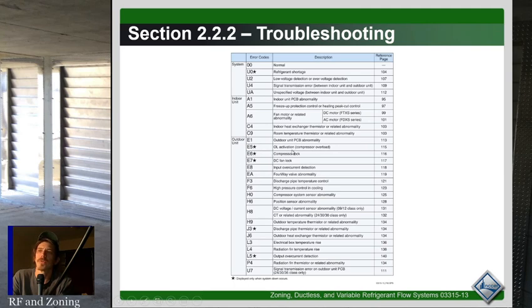What is an outdoor unit PCB abnormality? Is there a temperature sensor on the board that says the board's overheating? Is there a signal that should go from one terminal to another and it's not, so that it could be a bad electrical connector or something like that? Things like that, or you have to start thinking outside the box when it comes to these complex circuits, because you're looking for an issue that could just be a bad connection. You're looking for an issue that could be a broken wire, and things like that.